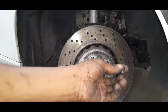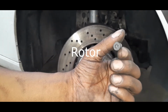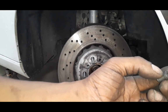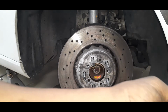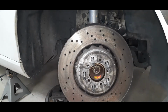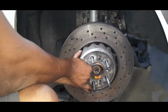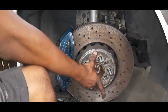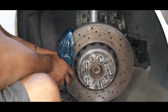Now to fit the rotors on there, the kit comes with a caliper retaining bolt. Instead of a 6 millimeter that you would use standard, you got to go down to a 5 millimeter hex. And fit everything in there. After you get the rotor in place, next thing you want to do is go back with the caliper and make sure everything lines up like it's supposed to.